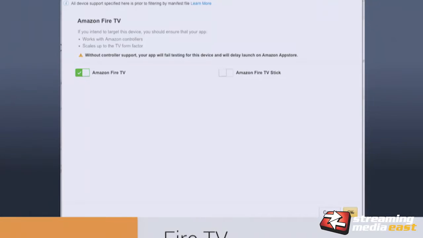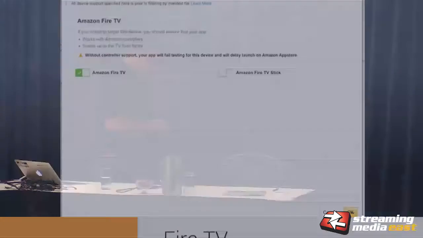Now you also have the option of submitting multiple APKs. So if you are the type of company that likes to keep one version and go ahead and target based on feature detection, we allow you to have one single APK you can give us. If you want to go ahead and do a specific Fire TV version, then you can go ahead and upload that. And it kind of looks like this. So you'll see at the top, I've got Amazon Fire TV, and I just toggle on for that APK which versions I want to select. So you can see I'm going ahead and I'm targeting Fire TV here. But I could also do both.